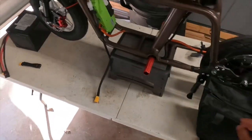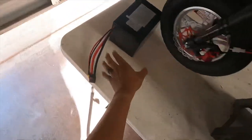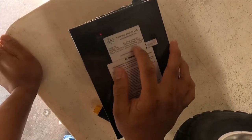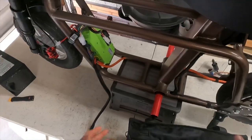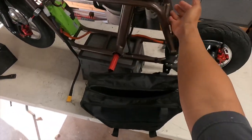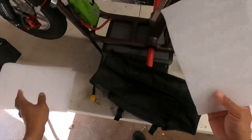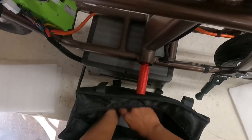We got the battery in — 72 volts from Lone Star Electric. 72 volts, 24 amp hour, 100 amp continuous discharge and 200 amp burst. The battery is going into this bag, then we're shoving the bag back in here. Hopefully there's no fitting problem. The final touches — besides the fenders and the underglow — we're going to be shoving some of this foam in this bag, just so the battery sits nice and cozy.